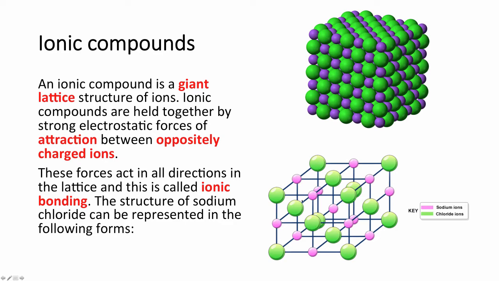This is just a small section. The ball and stick model allows you to actually see the atoms behind the front row, but of course this is a misrepresentation because there are no gaps between ions. In this representation it's better because you appreciate that there are no gaps between the ions, but of course it doesn't enable you to see past the surface.